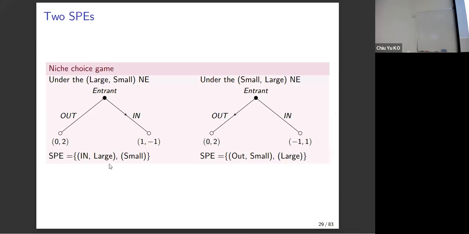Because you would expect the incumbent to do something more, to focus more. It's likely to commit, what we call commitment. He can say, I will do large whatever. He can make an announcement, or make the entrant believe, by signaling, that I'm doing large whatever. I spend our research on large, then this will be the natural outcome. That's why it's sometimes called entry deterrence.